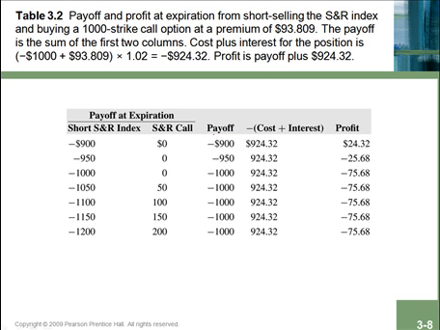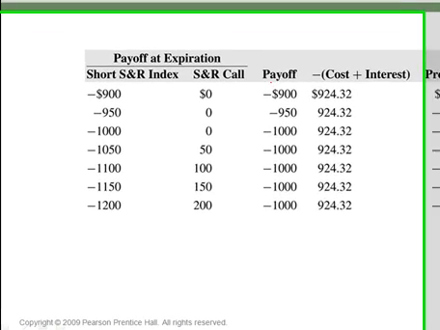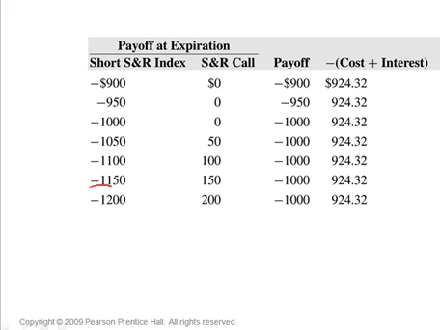On the other hand, what would happen if the index rises all the way to $1,200? Well, that is most certainly not what we were counting on when we originally short sold the index. After all, if we had thought the index was going to go up to 1,200, we wouldn't have established a short position on it. We would have bought it in order to make money. But this time we made a wrong prediction, and we could end up losing that difference. We could end up losing $200 on this. This is why we buy the insurance. This is why we bought the call option.